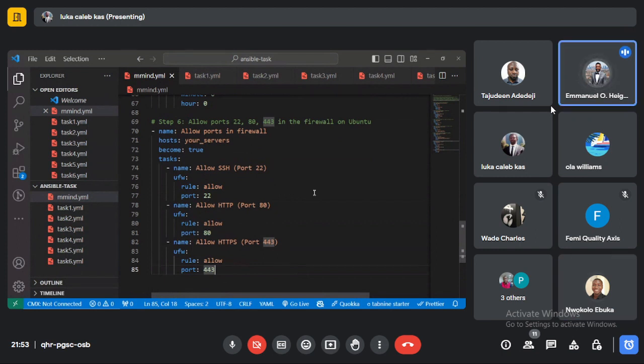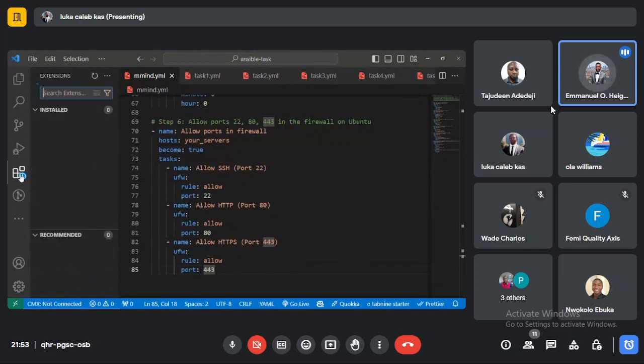I believe when I keep solving problems, creating tasks and plays and stuff like that, I'll be able to understand, in a short period of time, to some reasonable level, how Ansible works.